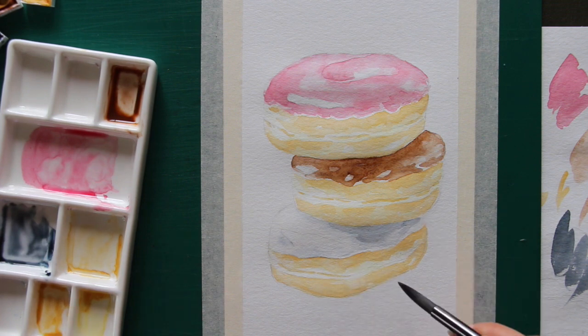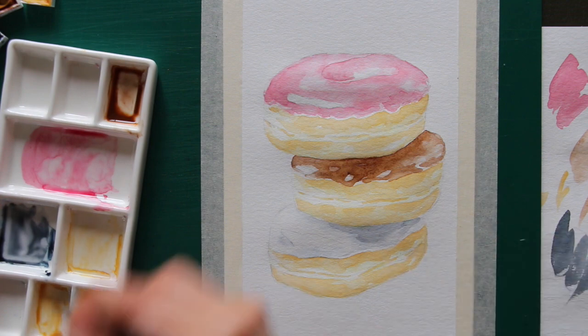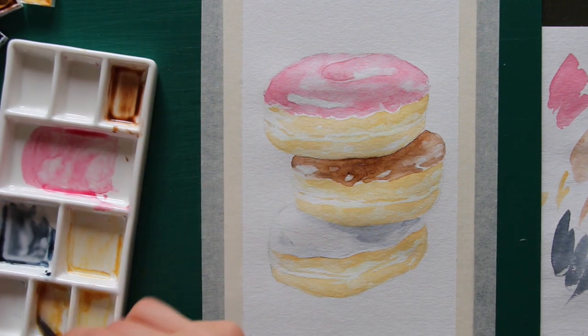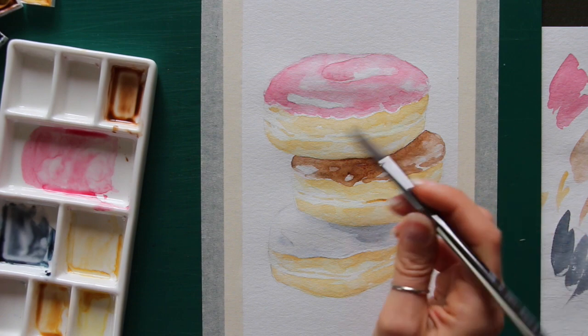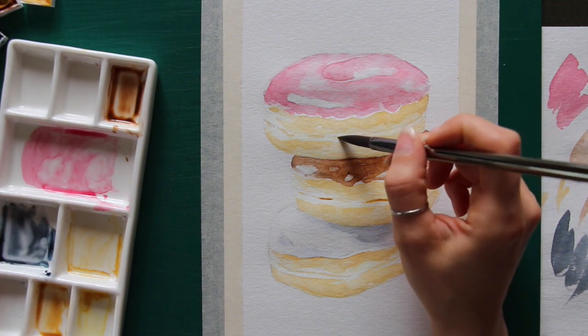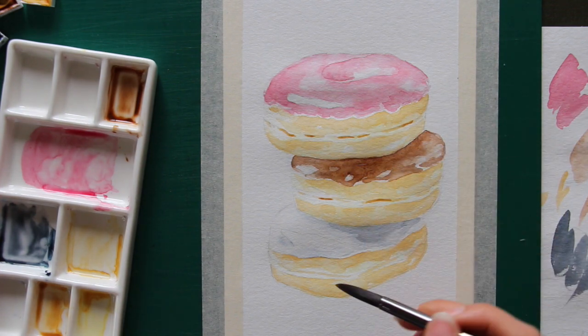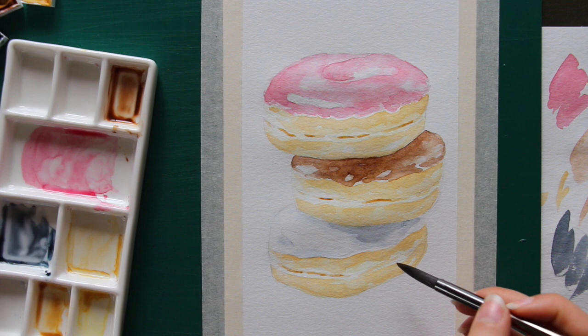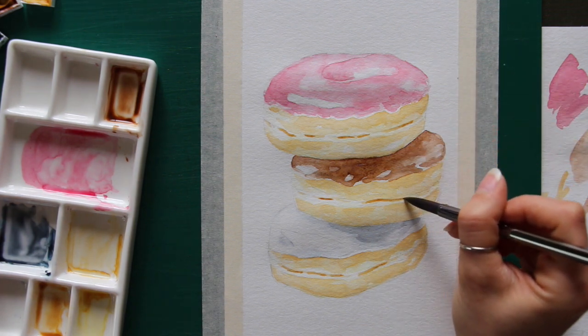So what I am working on right now is creating the illusion of that visible yet irregular and imperfect line that we often see around the middle section of doughnuts. So I have switched over to my size 12 round brush. This isn't my smaller brush yet. And I'm using just the tip to very gently start creating the illusion of this very imperfect line.